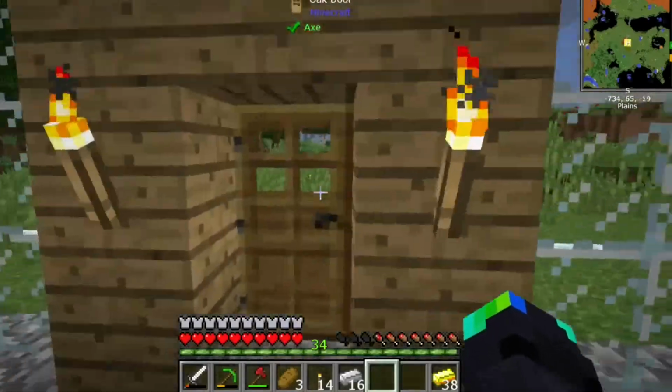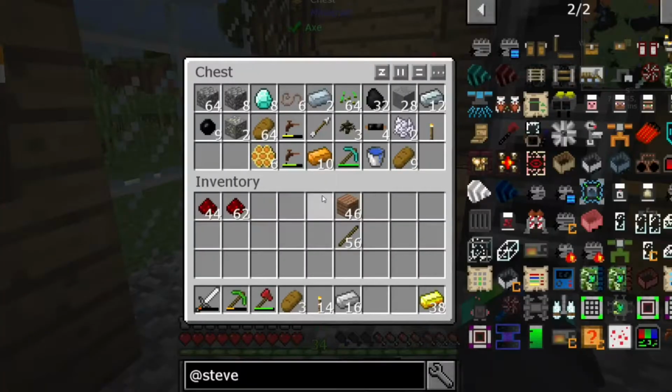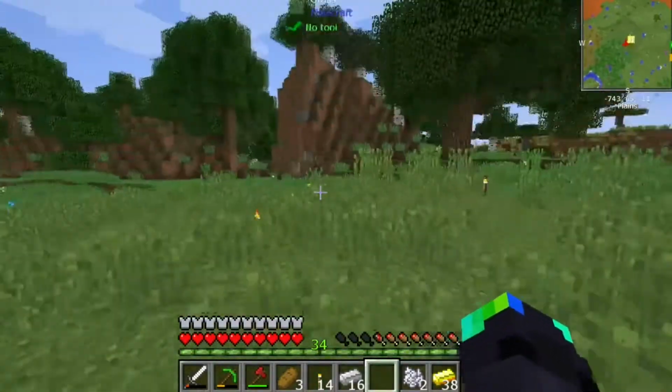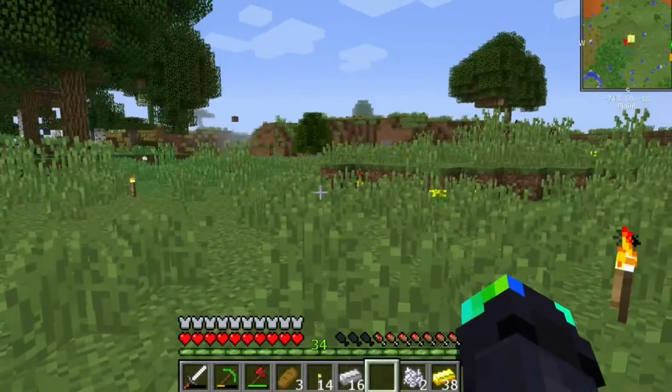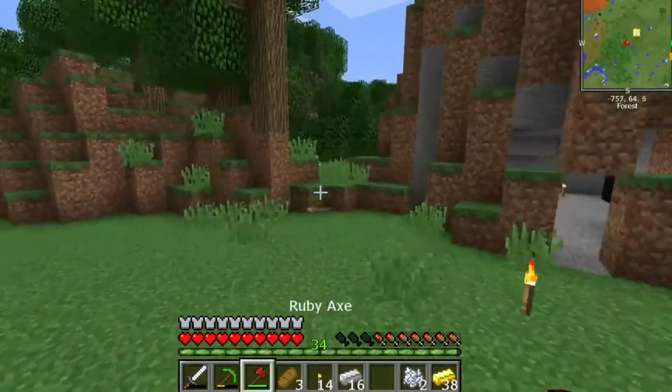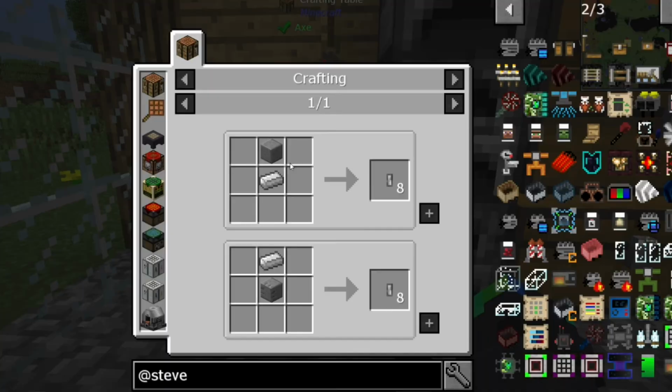Oh, we're gonna need some wood. Okay, we gotta need some wood. I'm gonna grab my bone meal and chop down a bunch of, what trees would be the best? I'm just gonna go to this forest and start chopping down every birch tree and every oak tree I see. Make a chest lock.